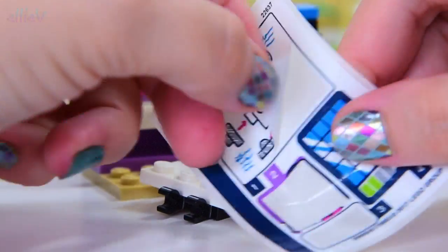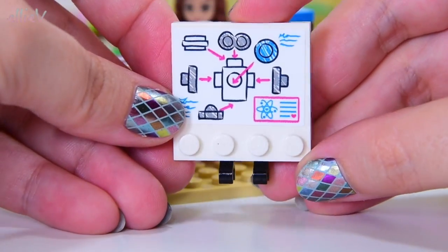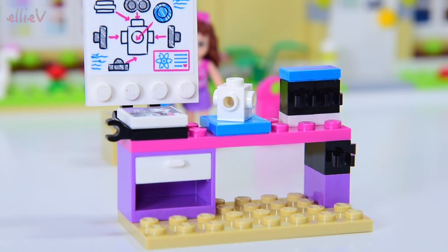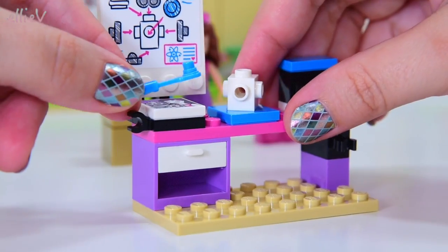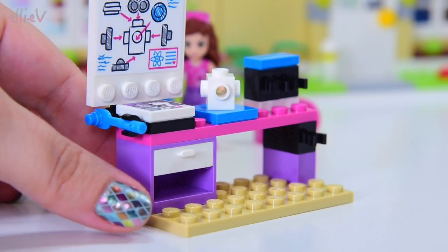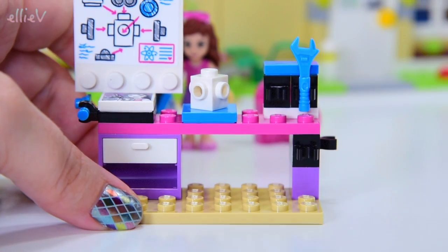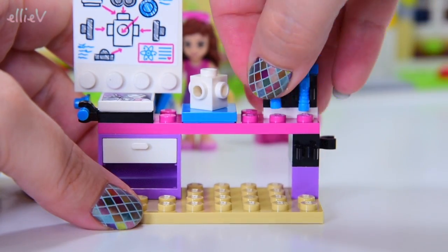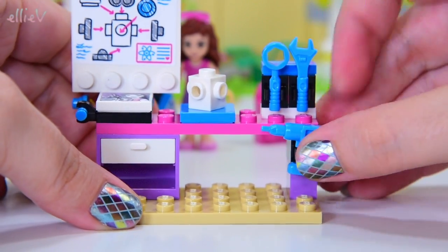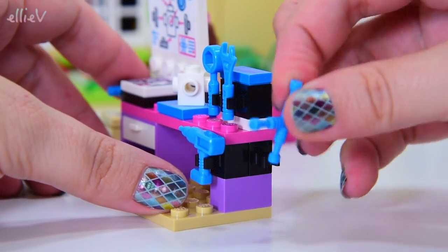Now this big whiteboard has got her building instructions on it. That looks nice and clear. I think even I could follow those instructions. We'll put that up here. And we've got some more tools. So we've got a socket wrench that's going to go over here. And oh, down here we need a shifting spanner. And then over here we need a ring spanner. Awesome tools. Nice to have a double set too. Oh, and a cordless drill. And over here on the last one is a wheel wrench.